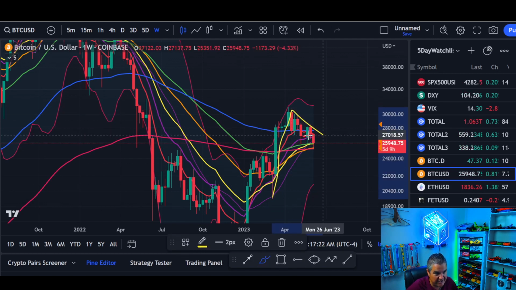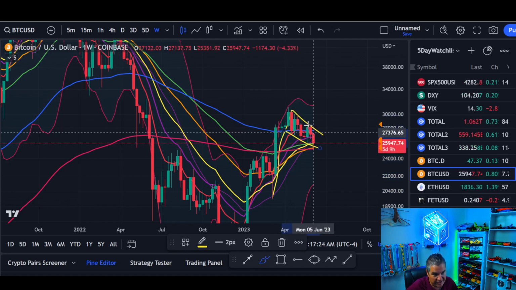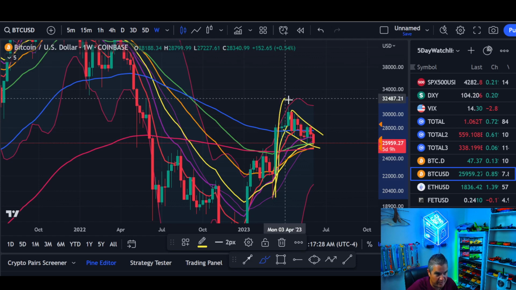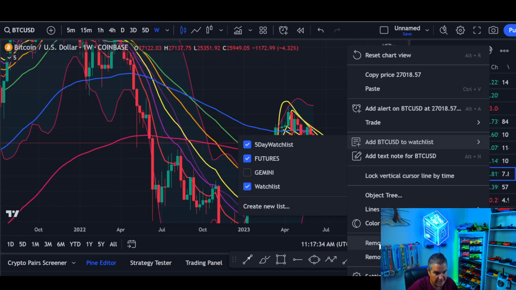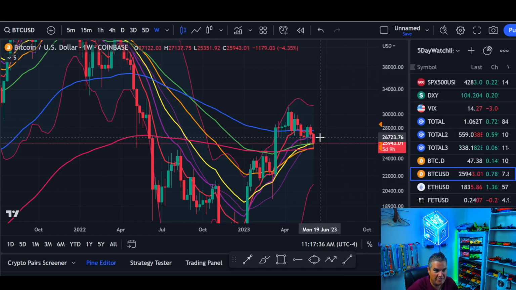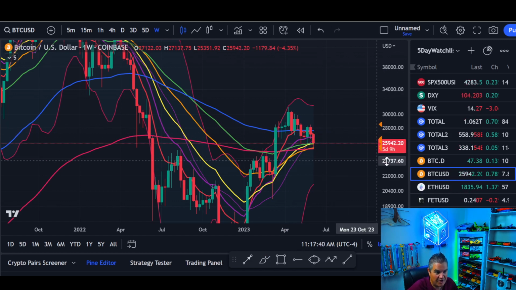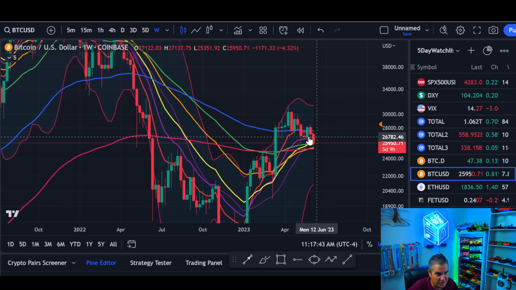This is still a nice formation here, right? Falling channel, falling wedge, whatever you want to call it. This is still a flag formation and cannot be ignored. If we close this weekly candle, right? We close Sunday night as usual, as for the past decade plus of Bitcoin. Sunday, right? 5 days, 9 hours from now. If we close higher than this close, I would really start to get anxious for further upside.